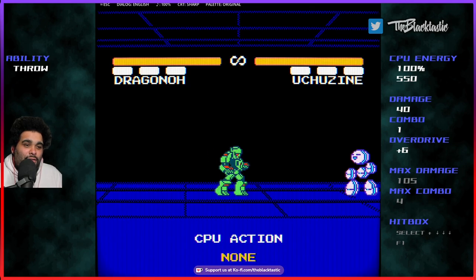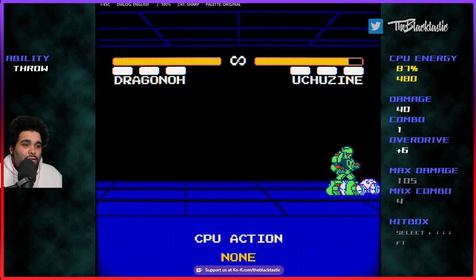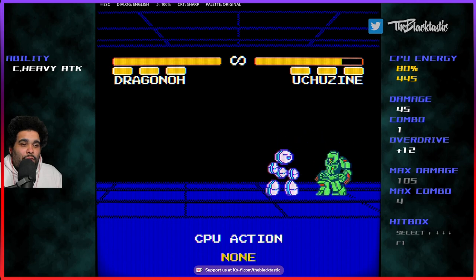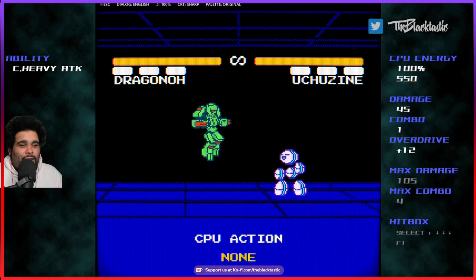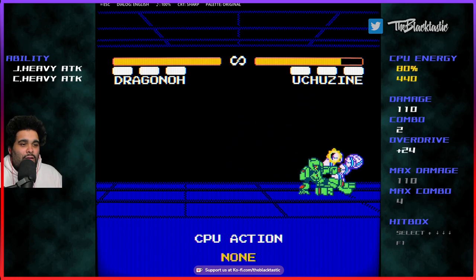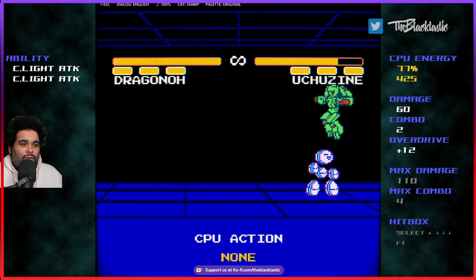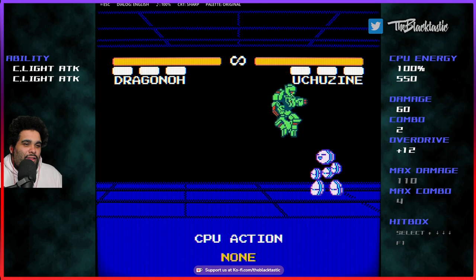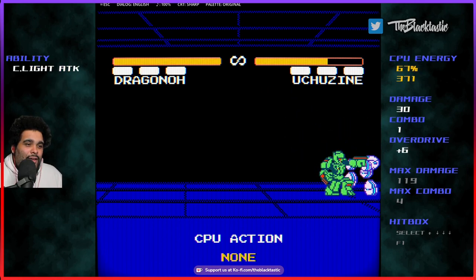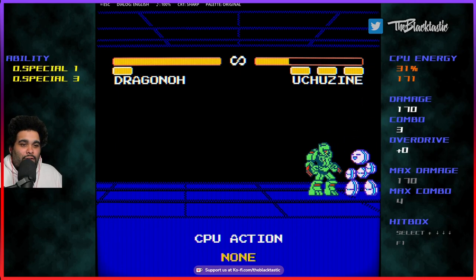Let's go back. But yeah, much like in regular fighting games, your heavy attacks will have more hits done. So watch out if you're trying to not get hit. There you go, you have your EXs as well. And they can combo into each other.